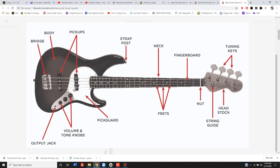So, volume knobs. In this particular case of the jazz, each pickup has its own volume knob. Precision basses and some other basses will only have one volume knob, even though you physically see two split coil pickups. These are single coil pickups. They have posts. The posts are little magnets that have wires wrapped around them, and that generates the electronic signal as the metal string moves across the top of them.